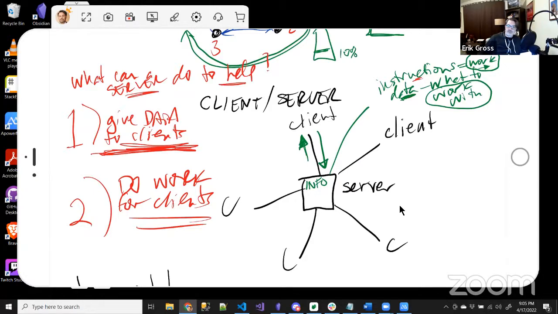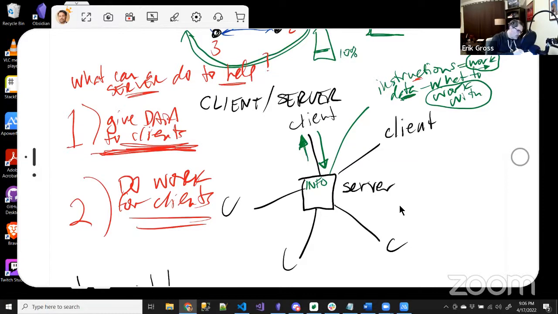The client can do some work, in which case it might need information from the server, like, give me the raw data that I'm going to do the work on, and I'll take it from here, thanks. Or it might need information from the server, like, listen, I got a bunch of raw data, but you have like a program I'm supposed to run, like a specific series of actions. Can you give that to me, please? That's all I need. I'll take it from here. That's the client saying to the server, give me information, please. I'll do the work. Thank you very much.